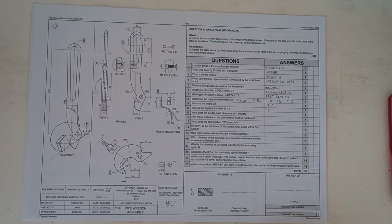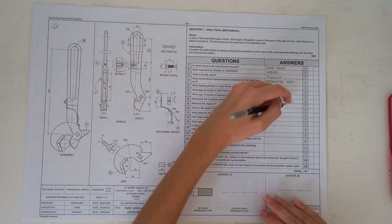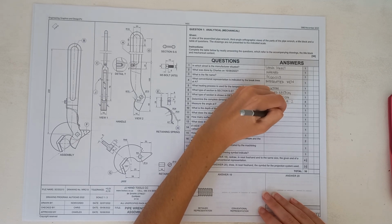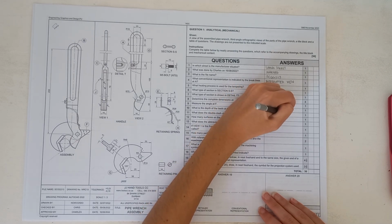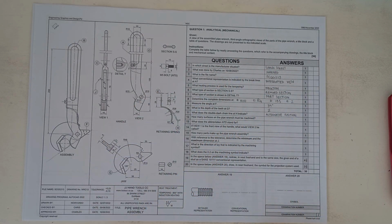Then it says, what does the double dash chain line at H indicate? So that's this line over here, obviously. And it indicates an alternative position. So just going to put alternative position.